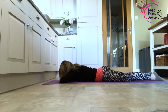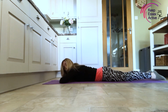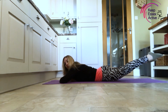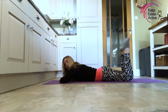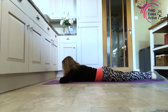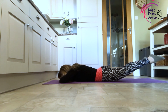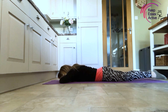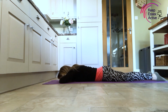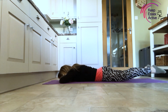So we're going to take a nice deep inhale. Exhale, draw the abdominals in and you're lifting both them legs off. Inhale and exhale, resting down. Inhale, exhale. So you're trying to get the thighs off, but you're not bending them legs. You're lifting them legs off straight. Slowly coming down. Inhale, exhale, lifting up. Inhale to hold it, exhale, resting down. One more. Inhale, exhale, lifting up, inhale to hold it, exhale, resting down.